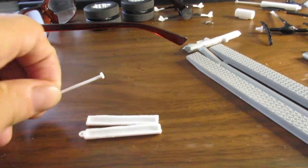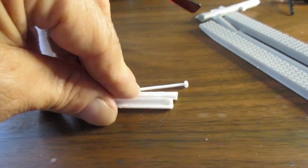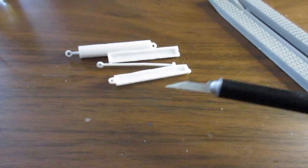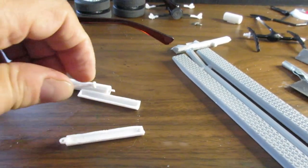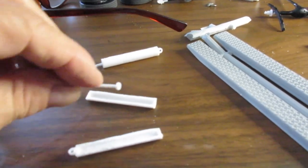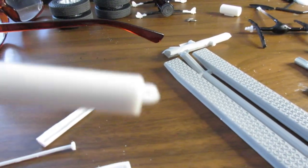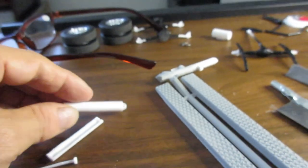I decided to do something else to get ready to paint the hauler. I took my air gun apart and soaked all the nozzles and needles, and I also took apart the seized cylinder to try and get it working again. That was a chore and a half because the glue really bonded well. I managed to not chop a finger off — always a good thing — using the knife without blood everywhere. The cylinder had seized overnight despite me moving it while the glue was drying. I'll have to reassemble and file down the seams, then prep the cylinders for paint.